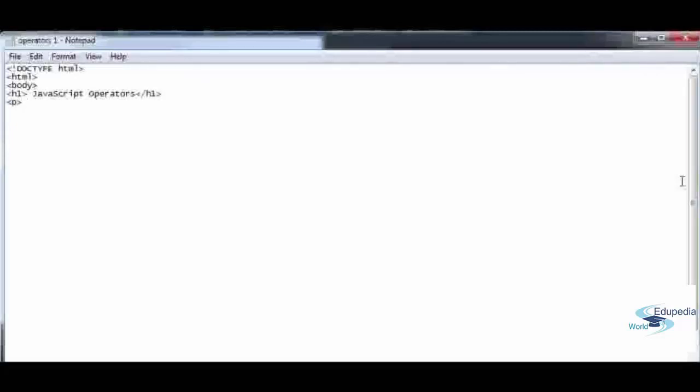this series, JavaScript operators. x is equal to 5, y is equal to 2, and then calculate. This is what we're going to do. z is equal to x plus y, okay, and display z, right? It's not a very tall order, very easy to do in JavaScript. All right, this is the basics. Believe me, we're still at the basics.